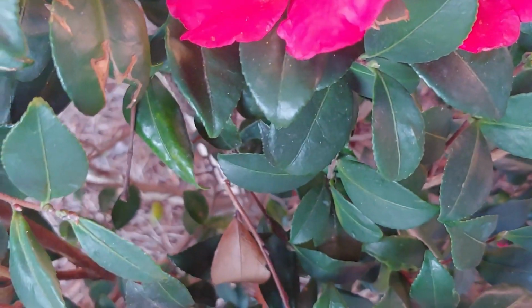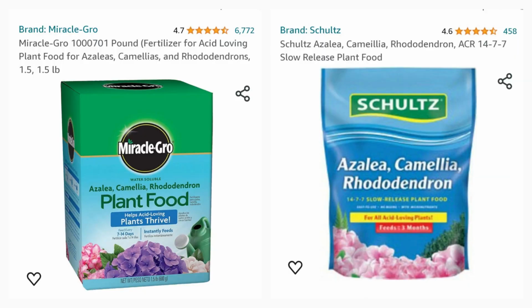And I'll link this food. You can use either of these that you like or any other one you prefer, because they really like acidic soil, and this is good for acid-loving plants, mildly acidic of course.